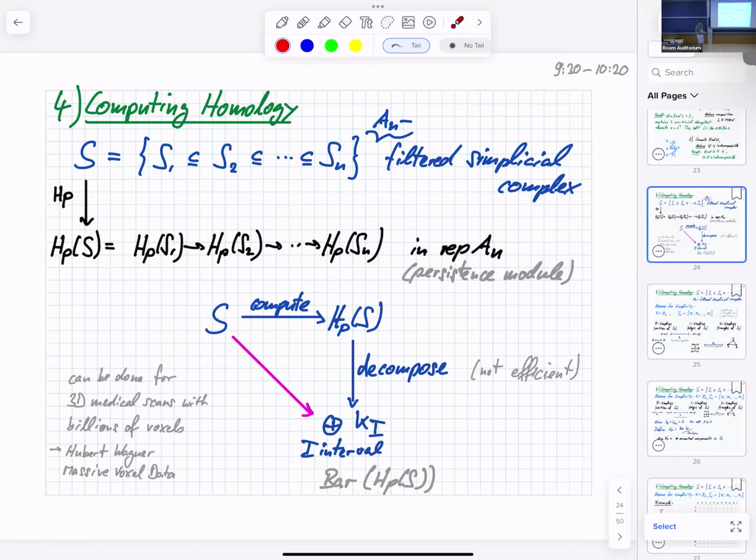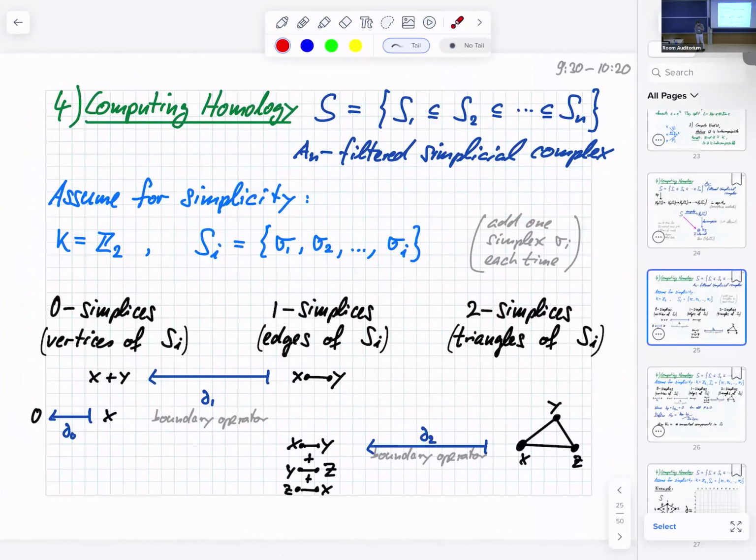So let's go into one concrete example to compute the homology. Are you ready for this? Good, thank you very much. Okay. So I want to simplify my life a little bit. Let's say we work over Z2. I want to avoid any problem with signs. If I ask a question, who knows what is homology? Everybody said yes. Who knows what is homology? Yeah. So you do know there's an issue with signs. I want to avoid it. So let's work over the field with two elements. That's fine.